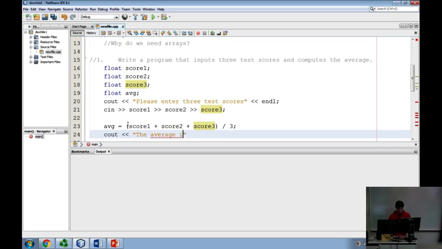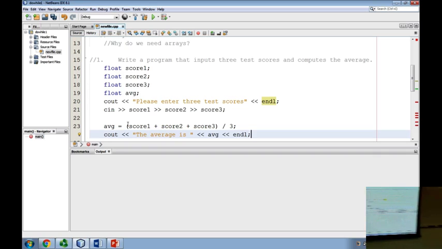And everybody has the same thing, right? Awesome. So this is for a defined 3 test scores.